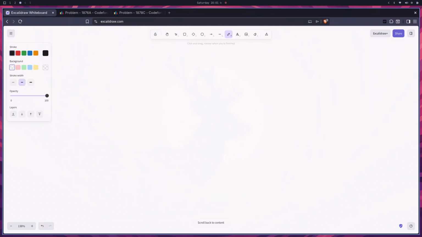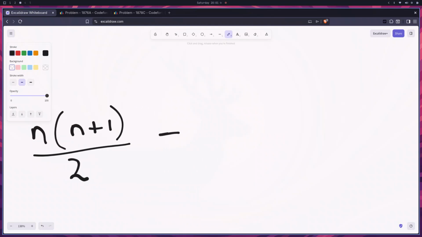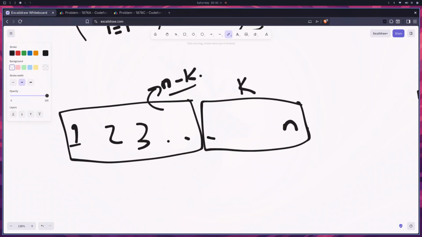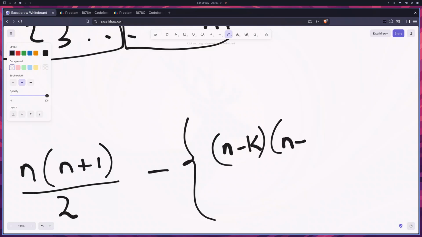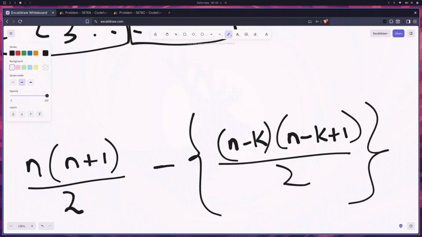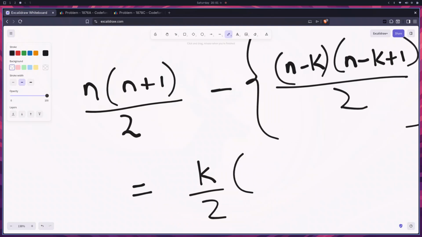So the formula will be n times (n plus 1) by 2, which is the total summation of n integers, minus the summation of the n minus k integers. So it will be (n minus k) times (n minus k plus 1) divided by 2. When we simplify it, it will come out to be k by 2 times (2 times (n minus k) plus 1)... you can solve this, okay?